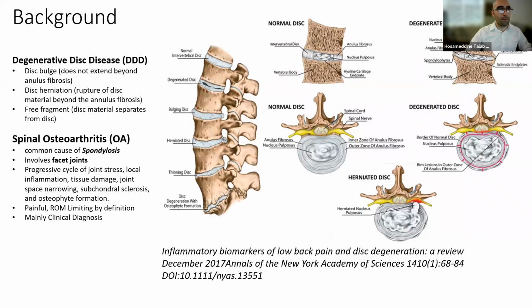Here are some of the ways that spinal osteoarthritis can manifest, and also degenerative disc disease. In osteoarthritis, we can get things like disc degeneration and osteophyte formation. The disc degeneration is believed to lead to the formation of osteophytes, and also to promote the development of spinal osteoarthritis by changing the way weight bearing is loaded onto the spine, mainly shifting the weight bearing from the vertebral bodies to the facets or the zygapophyseal joints. Degeneration in the discs can also lead to herniation, a bulging out of the contents of the disc, the nucleus pulposus, through the annulus fibrosus.